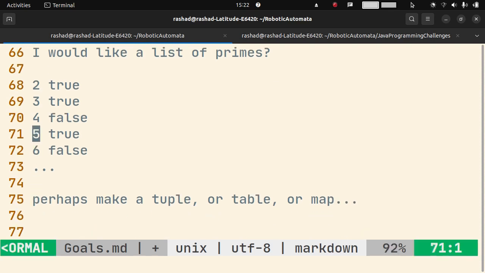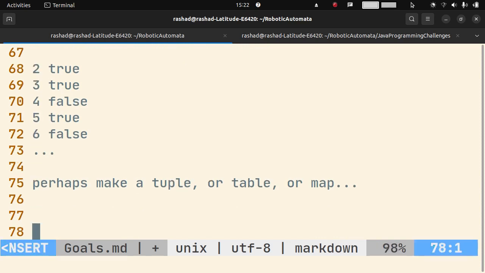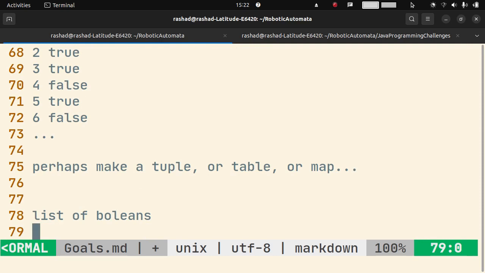But given that the items on the left are all increasing and it's just by position, I think we can do something like a list of booleans, and we can say something like just based off the position. Let's say null for 0, because in software engineering and computer science, a lot of times the index of the first element starts at 0. So null, true for 2, true for 3, false for 4.